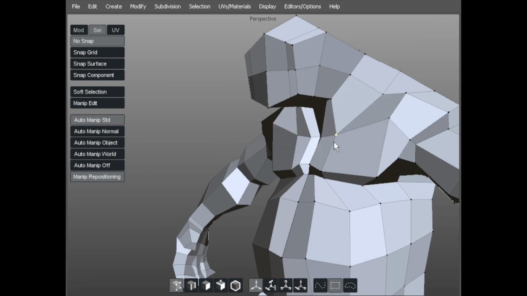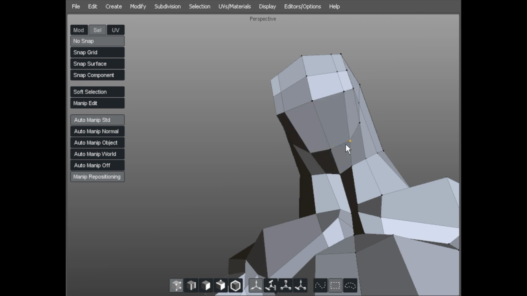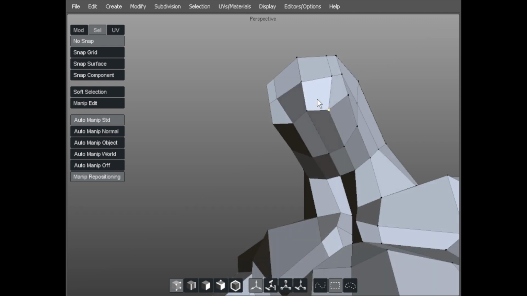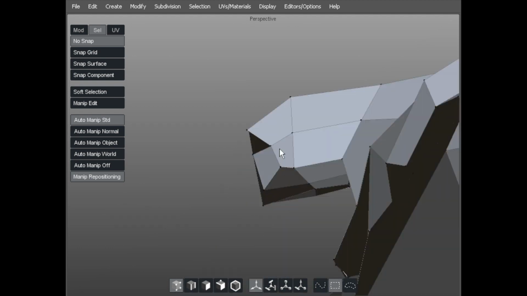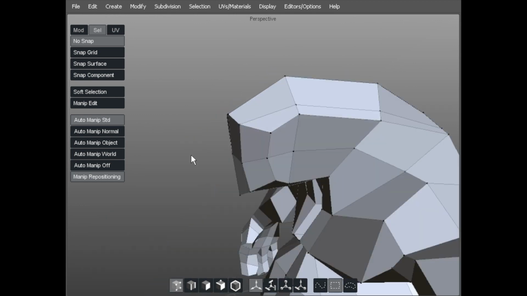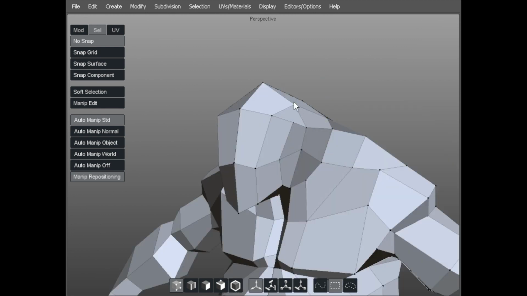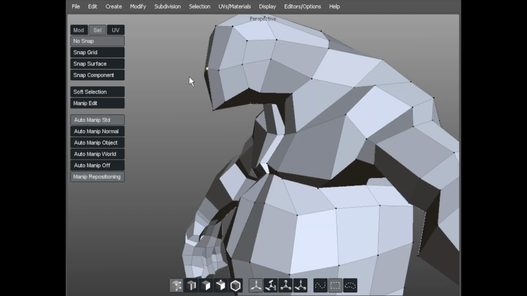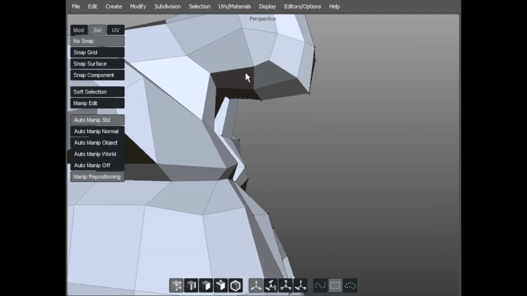And you can see that's given us some good definition there, but then we need to even it out across the head. Again, I've run a split all the way through, which can be dangerous, but at this stage it's all fairly planned in my mind, and that split running through gives me polygons that will help me define the head shape. It's just experience, I suppose, to know that that was an okay split to do. Be very mindful of the splits as you get further on. You can see straight away that hasn't done any harm at all. It's just given me the basis of the head that I'm going to do in a moment.